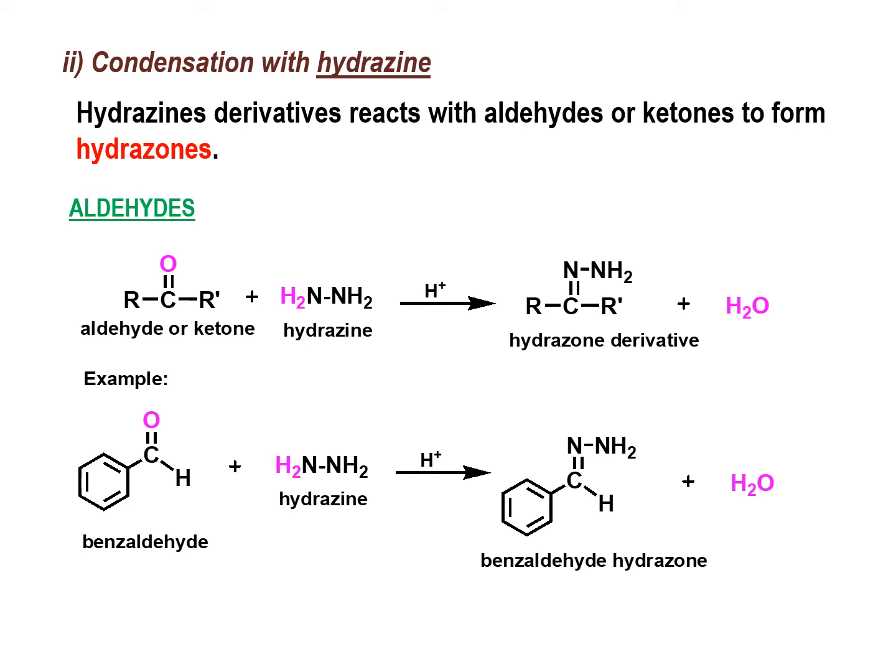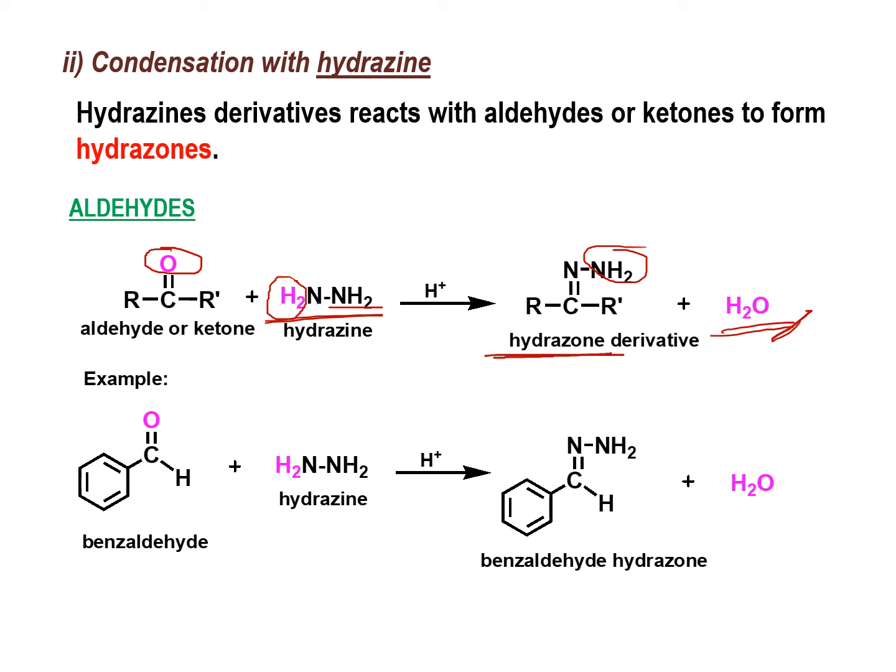Okay, so next we go to the condensation with hydrazine. Hydrazine formula dia NH2 NH2, hydrazine. Konsep sama macam tadi, oxygen from aldehyde or ketone akan berlaku reaction dengan H2 from hydrazine. So dia akan form water juga. Kalau condensation je produk dia mesti ada water. So tempat oksigen digantikan dengan N, dan N ni attach pada NH2. So nama dia adalah hydrazone.